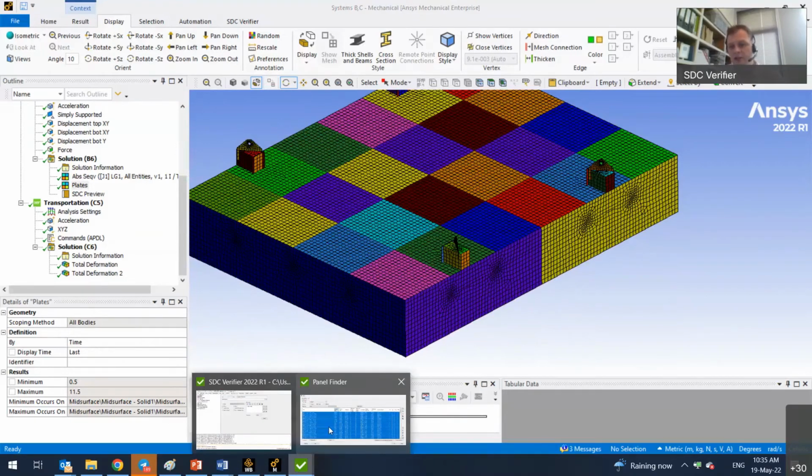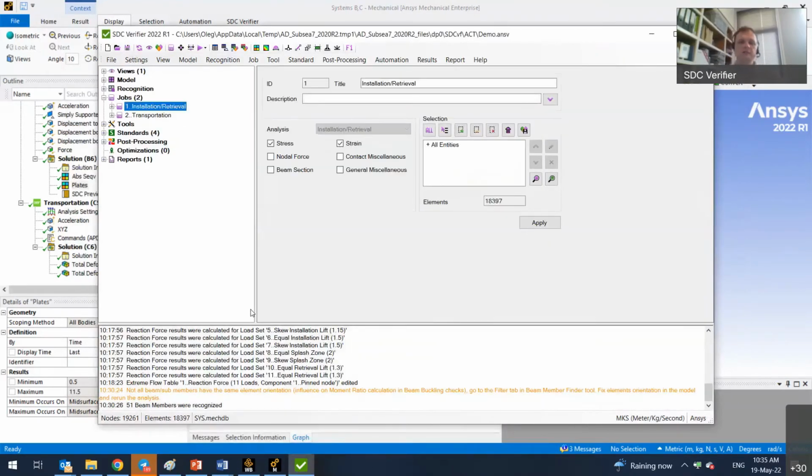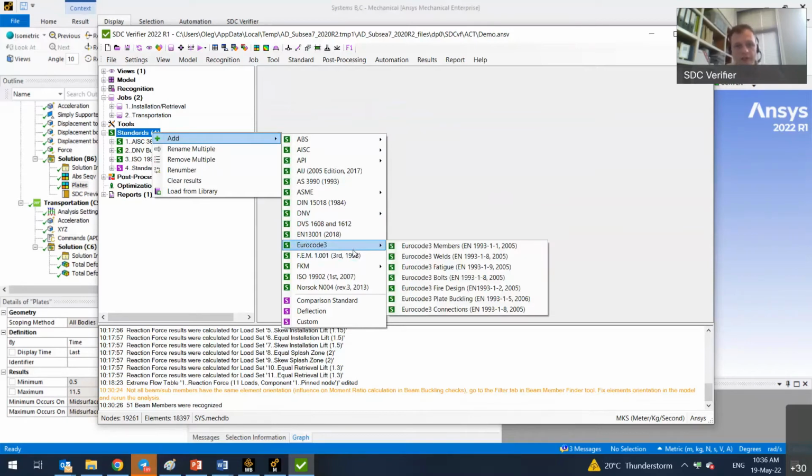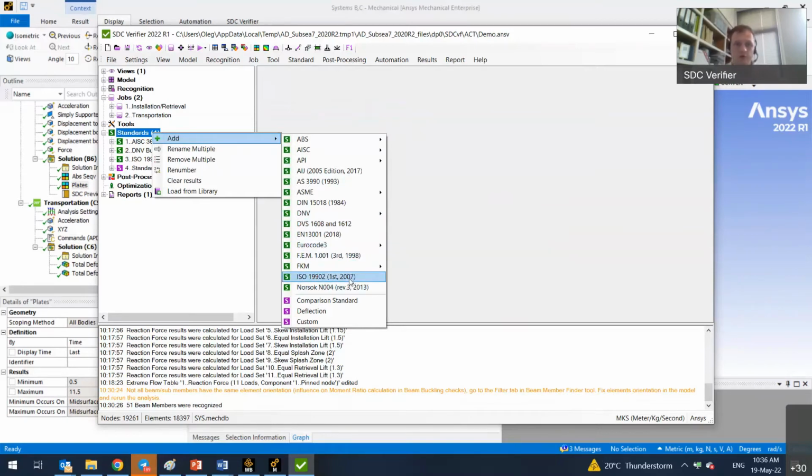After I did the recognition of beams and plates, I need to go through the standards, and I have already created a couple, but SDC Verifier has an extensive list of different offshore codes, including ABS, AISC, API, DNV rules for fatigue, plate buckling, weld strengths. We have Eurocode, which is pretty common for everyone, ISO, NORSOK, and so on.